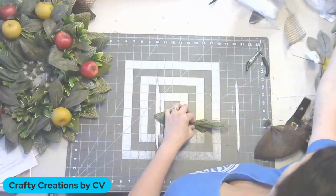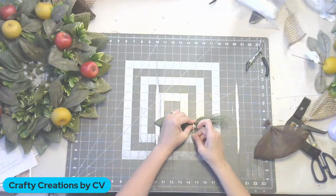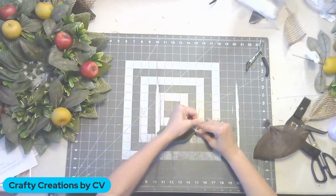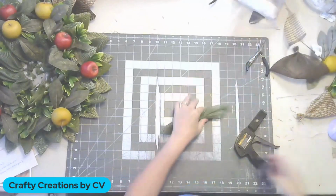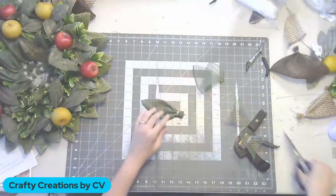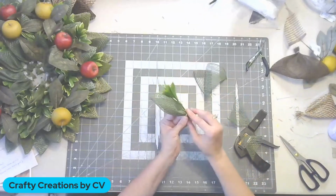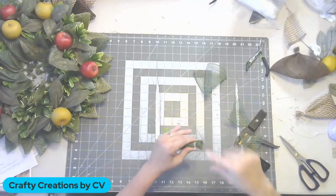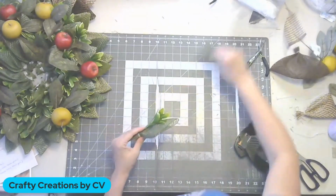Okay, let me just put my zip tie on here. All right. And then I'm going to cut the little piece off and then add my little greenery to the back of it. So I just take my little piece of greenery there and just put a little elastic on it. Just like that. Easy peasy.